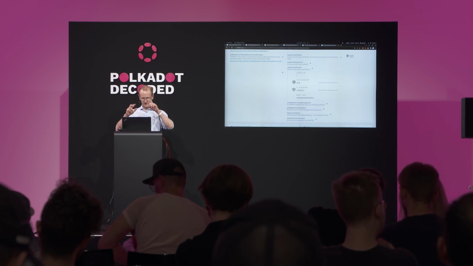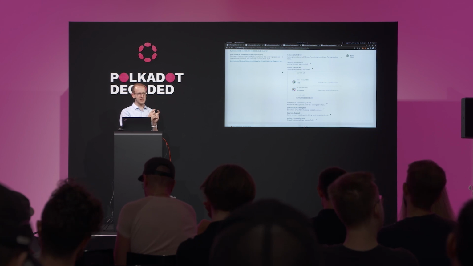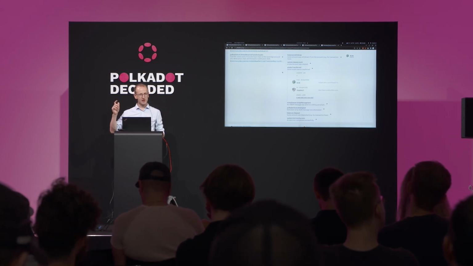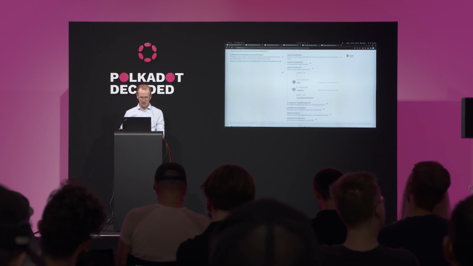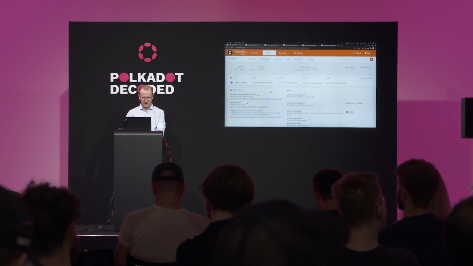So as I showed you before on the little diagram, we actually have 5,000 XUSD that are moved from Bob's account to the sovereign account for Trappist on StateMine. And I can verify that here.